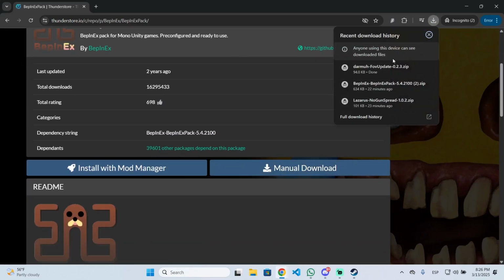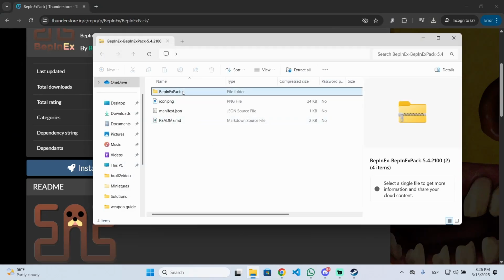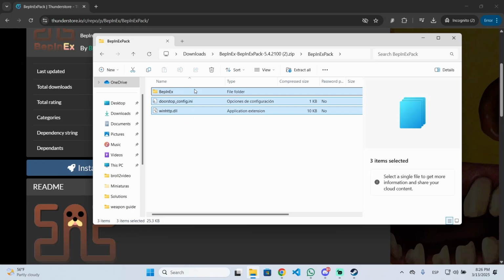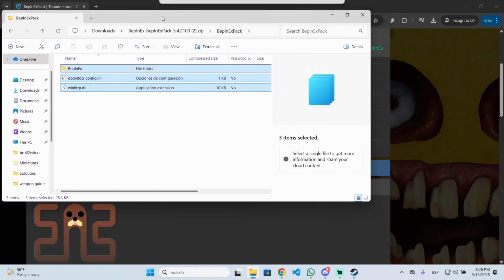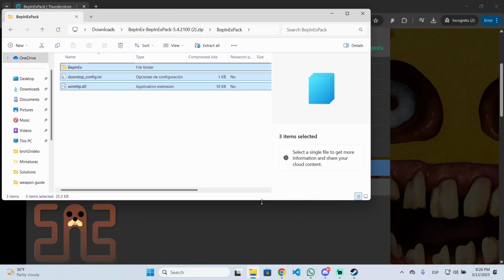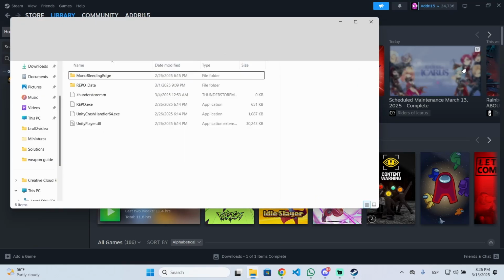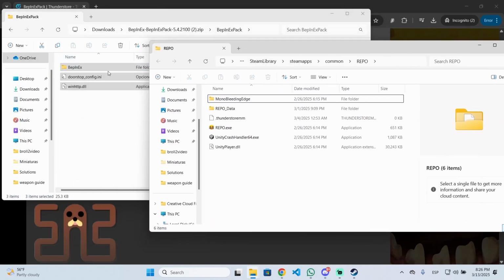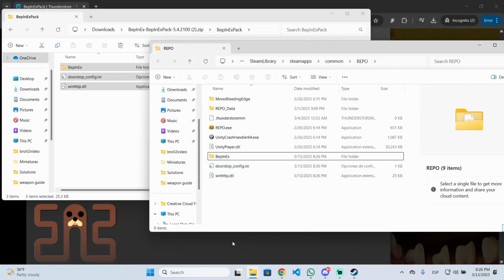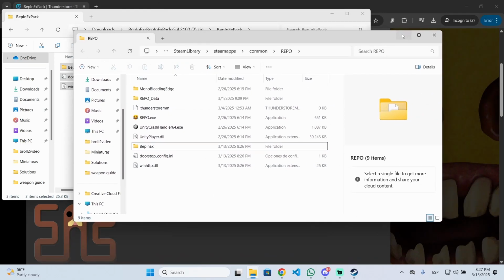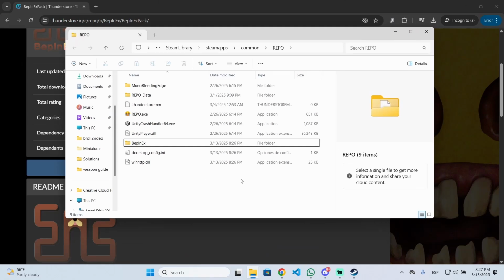In my case, I have it here already, VP-NextPack. So just open VP-NextPack first and open the folder right here. Now you will see these three files, which you need to copy and paste into the game's root folder. So if you have it on Steam, you just need to open Steam, search for R.E.P.O right here in the library, right click it, go to manage and browse local files. And now you need to drag the files and drop them inside the REPO folder. If you don't have it on Steam, you can just search on the file explorer to find the folder where you have installed the game.